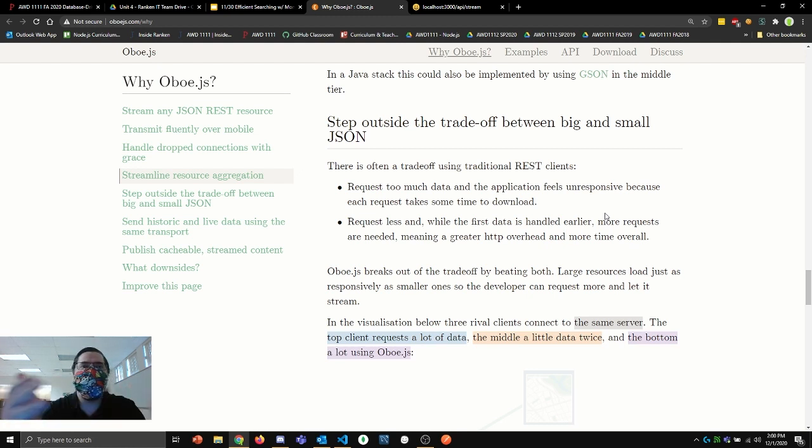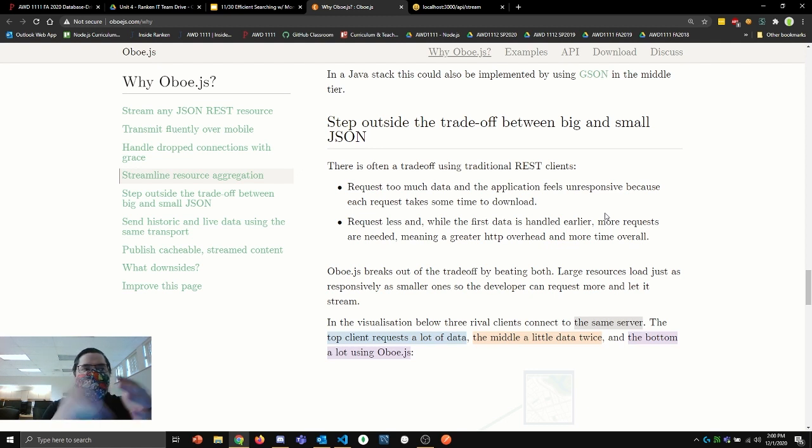But that means I've taken something that used to be maybe one request, and now it's 10 or 100 requests. It's a bunch of trips over the network, and that has a downside, including that you're making 100 requests when it could have just been one. That can slow down the network for all of your other users as well.